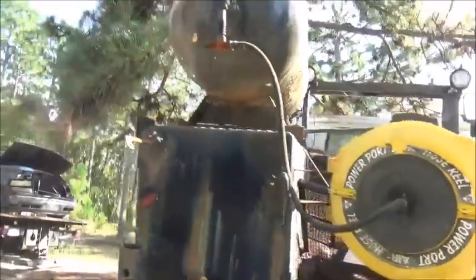Air tank, air hose reel, air tank, air compressor, no motor. Brand new tire in the back. Spinning too free. Oh, really? Don't think it's worth it, correct?